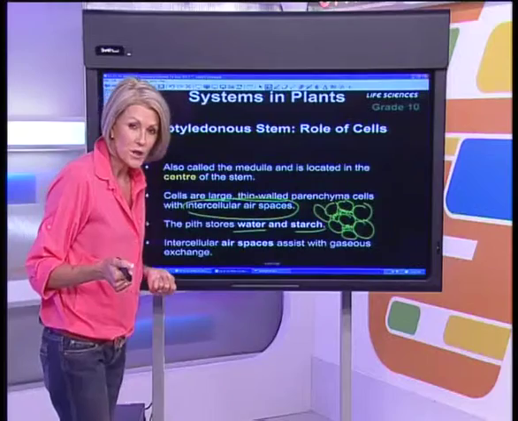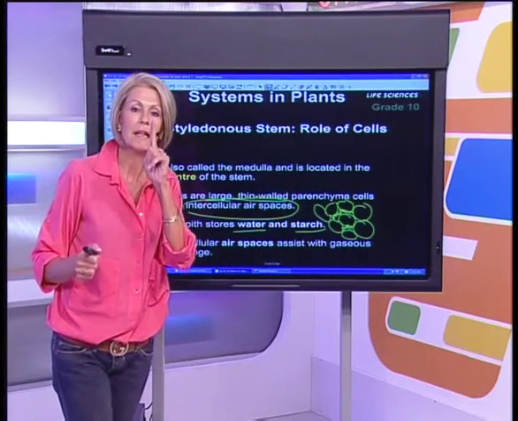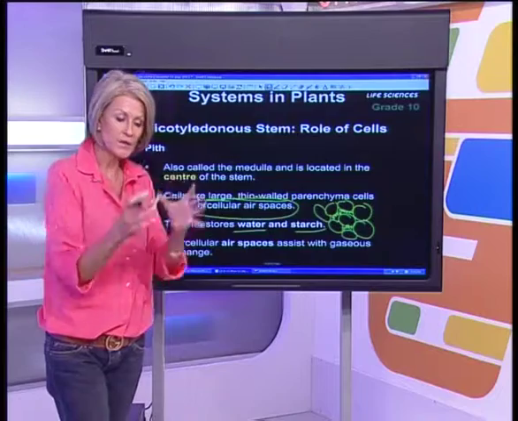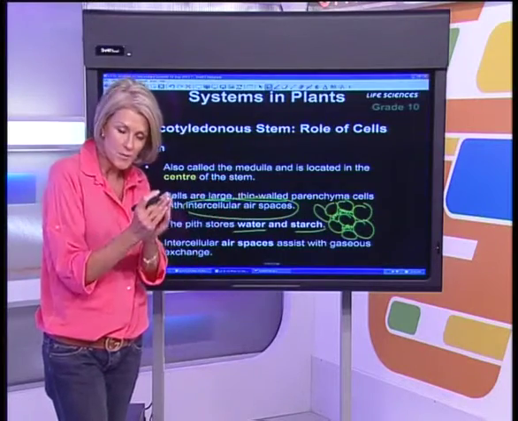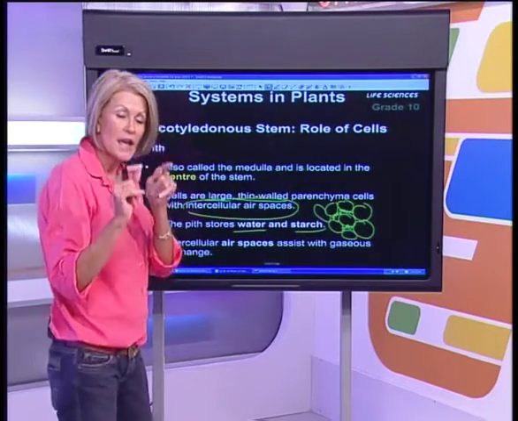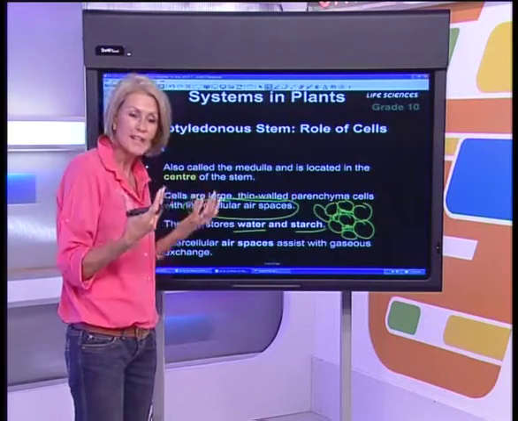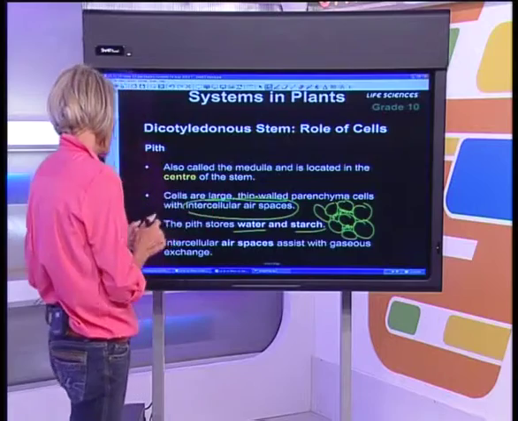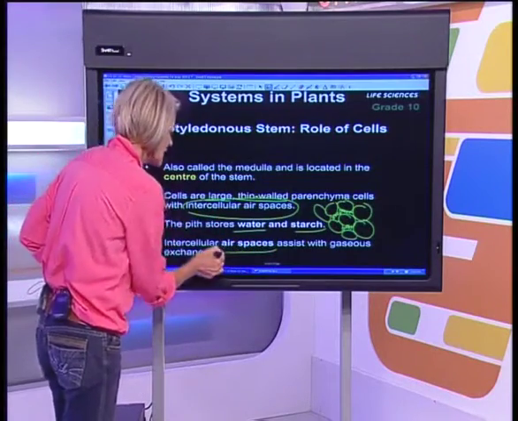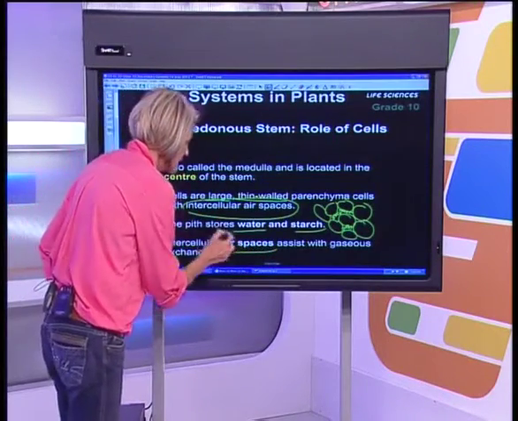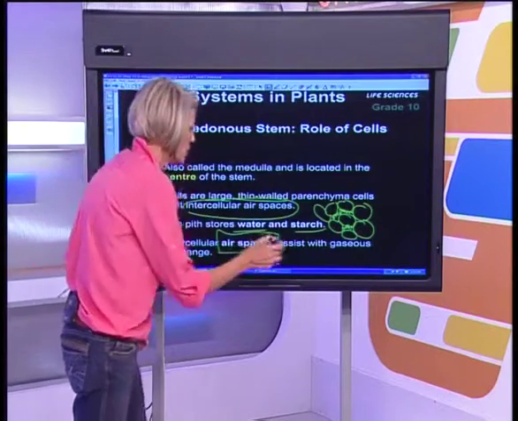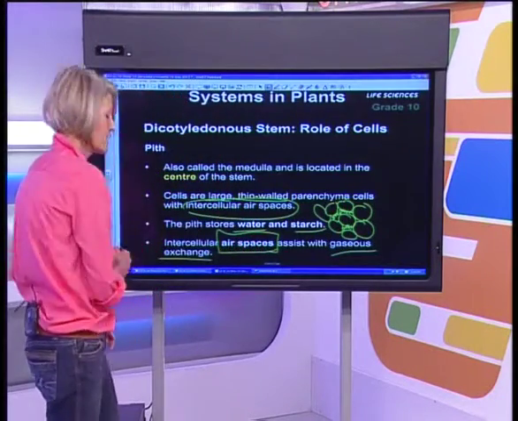Why do they store starch? Because starch is osmotically inactive, and a plant will take glucose molecules, group them together to make starch. And starch doesn't affect water, so it doesn't change anything within the plant. And then intercellular air spaces, wherever you see intercellular air spaces, it will always be for gaseous exchange.